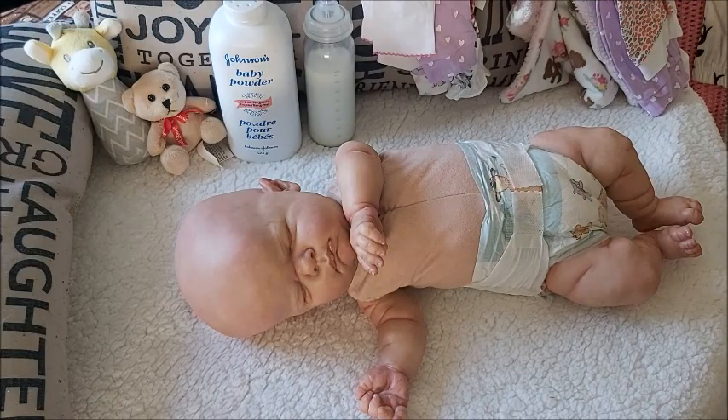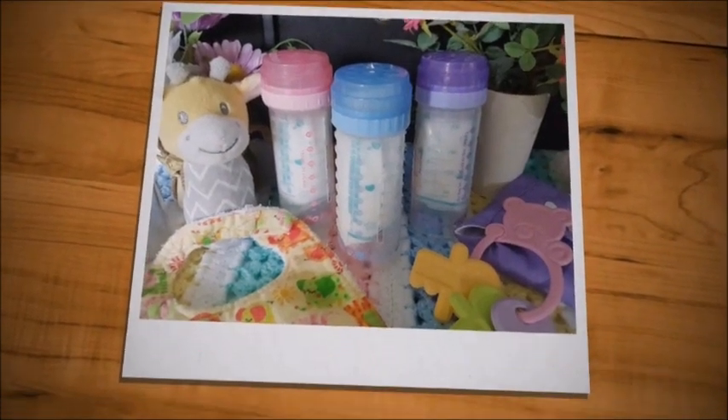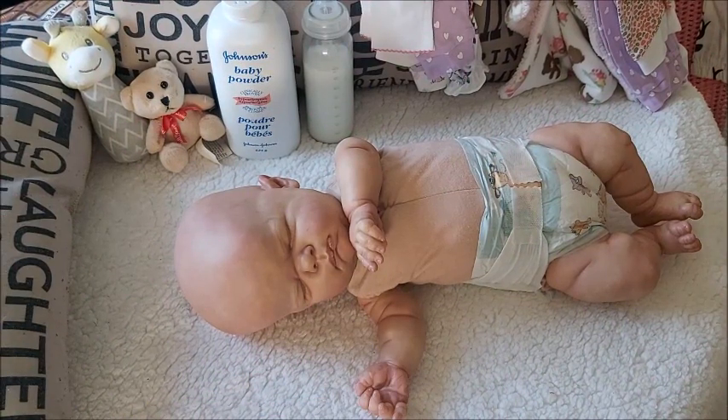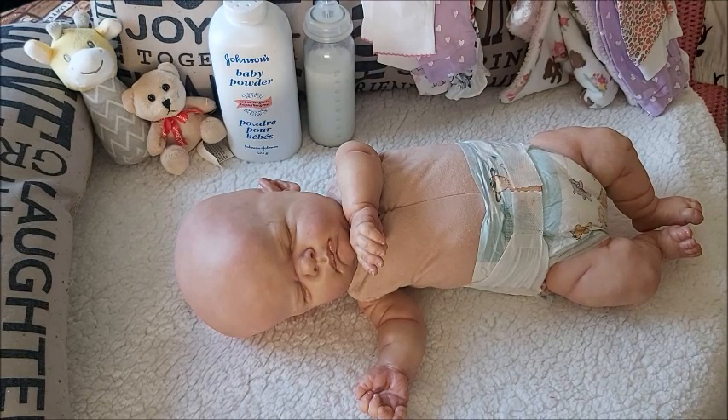Hey guys, we're hanging out with Sienna today. I'm Brenda from RV Rebirth and Skiddle. I have my Nino Sculpt and I named her Sienna Roisin. I'm here to show how Pat Pat sizes will fit the Nino Sculpt, thinking of Cloud9 because she also has a Sculpt and she hasn't ordered from Pat Pat before.